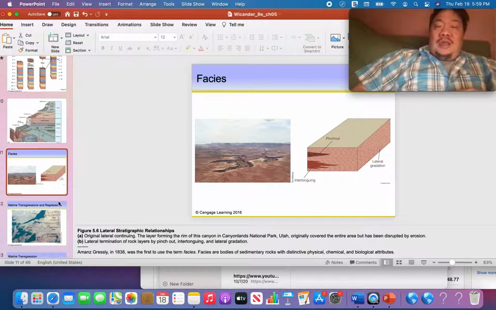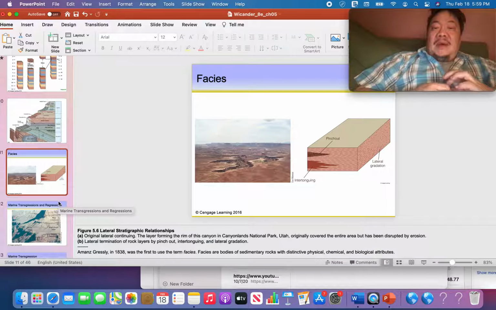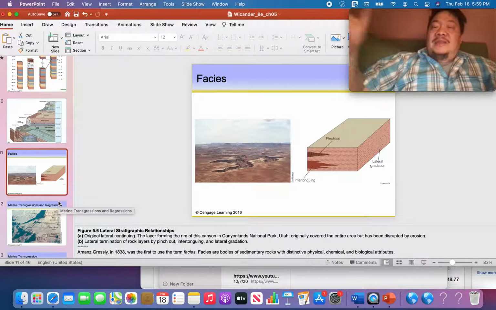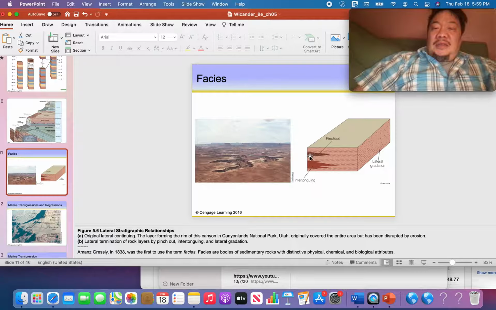So whenever you're thinking about sedimentary rocks, think about depositional environment. If you have a shale that formed in a lake, a lake doesn't continue forever, right? It ends somewhere. So let's say this is a lake deposit. You could find this lake deposit here. It might be thinner over here as the lake becomes more shallow, and then eventually you're going to get away and you're not going to be on that lake anymore. And so if you move to another location, you're not going to find that lake deposit. So that's why we call sedimentary units facies, because they represent specific depositional environments.